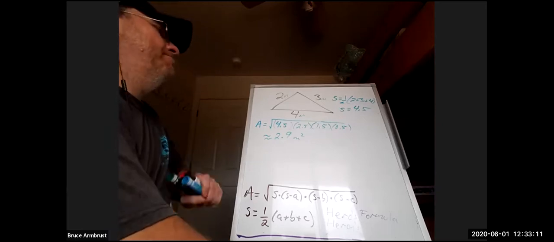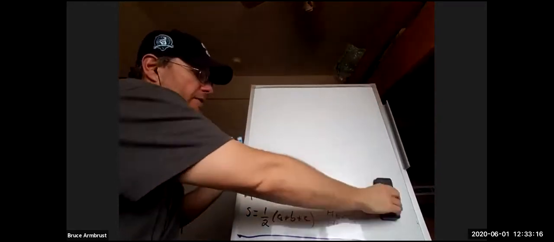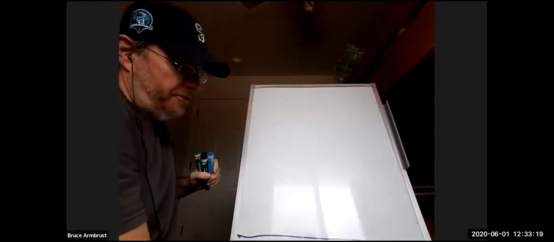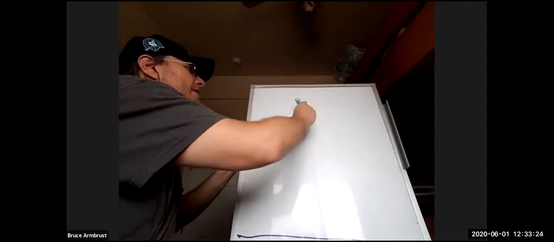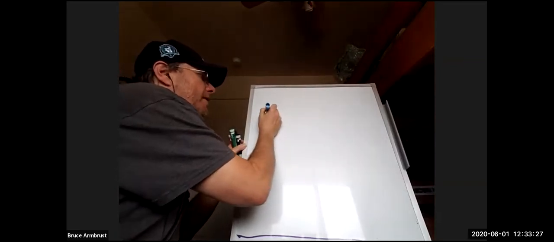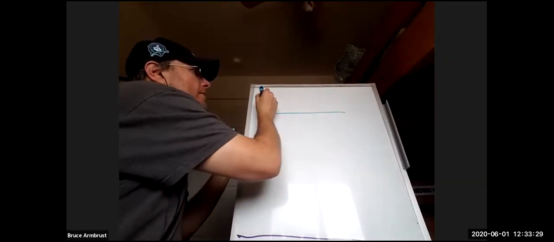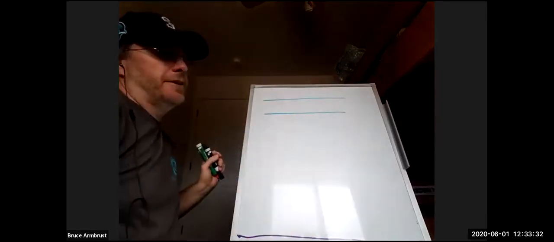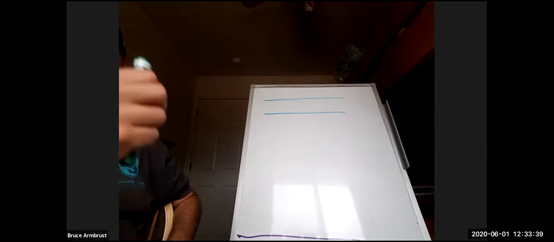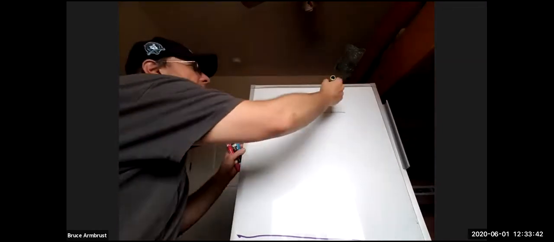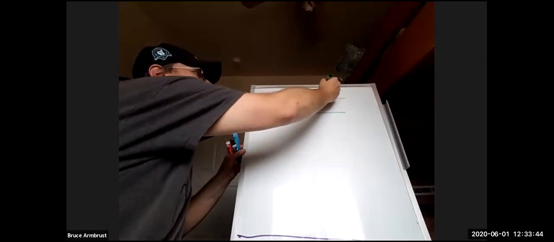All right, so here's your first scenario. We've got a river, and we want to know the distance across the river. But the issue is there's no bridge. There isn't anything that we can actually use to get to the other side, so we don't have a boat or anything. But we've got the river. But the good thing about the river at this point is that it's fairly straight. But what we do have is on the other side, there's a tree. So we can see this tree over here on the other side.